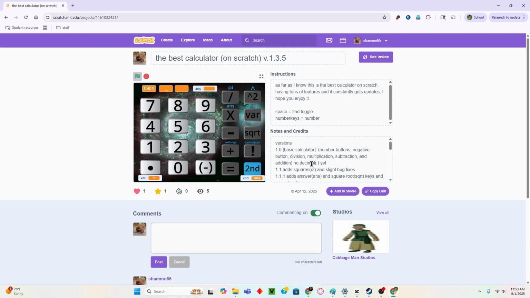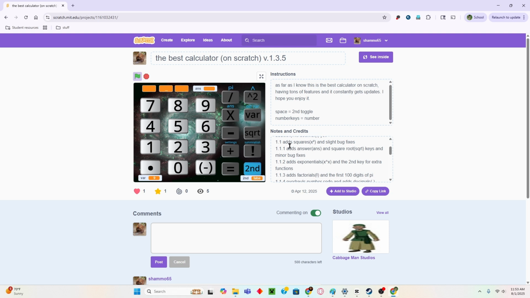no decimal yet. I was being stupid with decimals, overcomplicating it. The code back there was a spaghetti mess because instead of just adding them, I was multiplying the original value by 10 and then adding a new value, and I didn't know how to do that with decimals. It was going to be so complicated until I learned about the join feature. It just made it easy. And then I had squares, and slight bug fixes. I don't know what bugs I actually fixed, but I don't know.